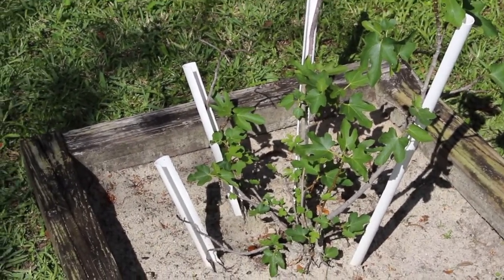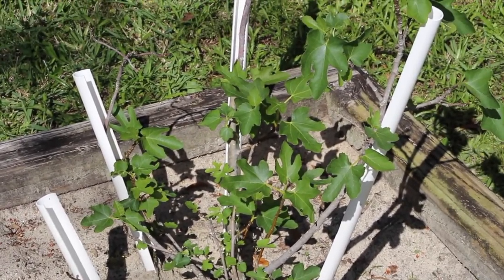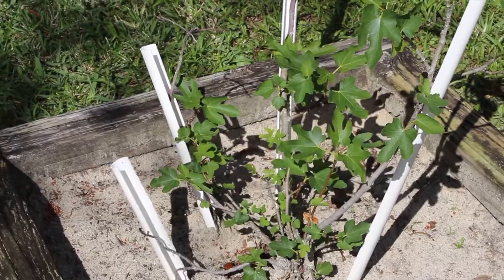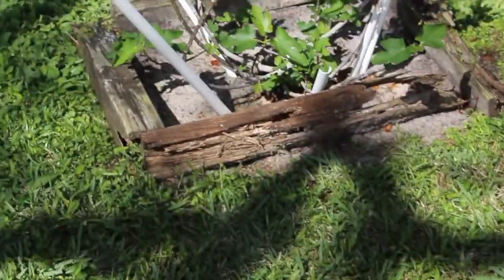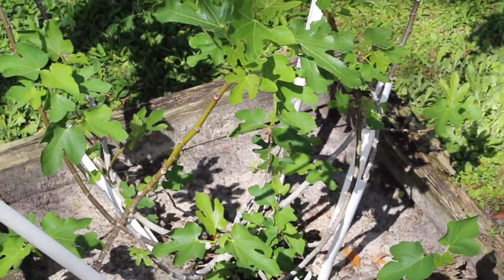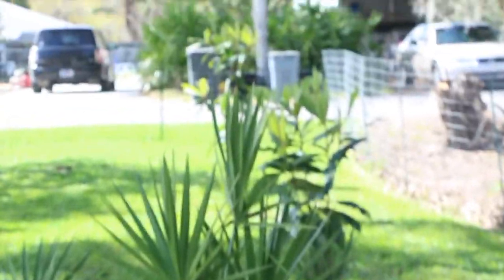I also wanted to show you an update on the fig trees in my yard. See how nice and big they're growing? We've been fertilizing them weekly, so they've been growing good. Look at how nice this one's coming in. All the loquats going down the side of my yard.